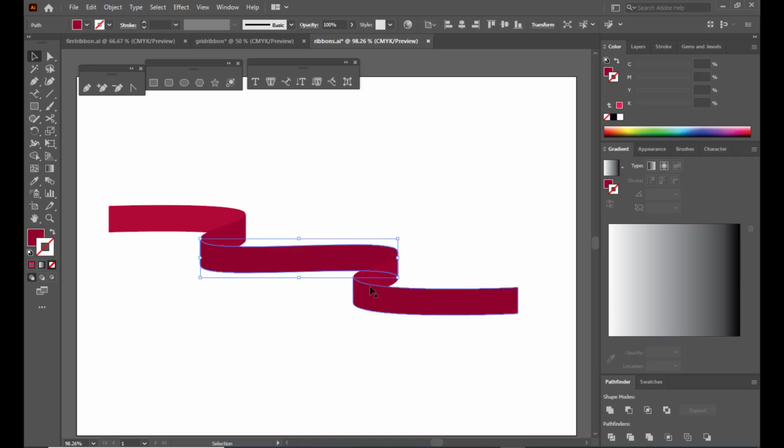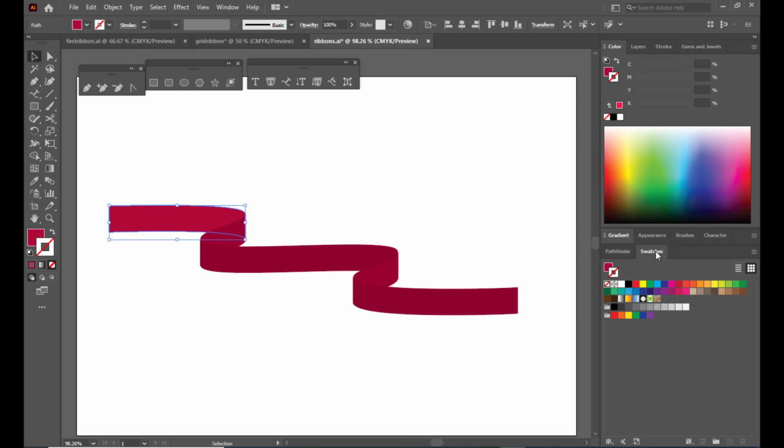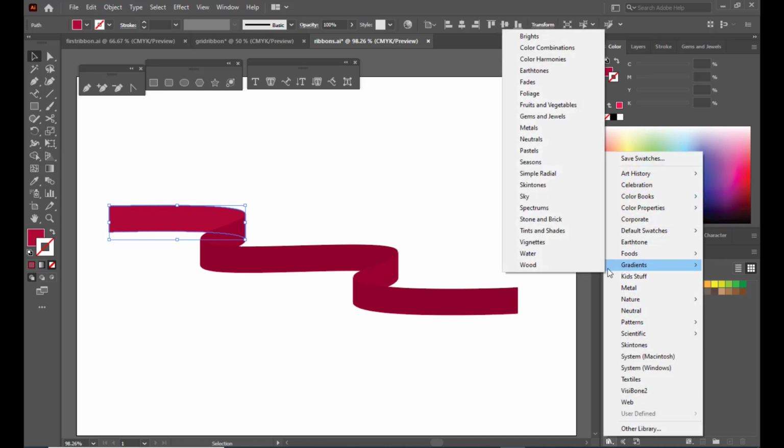Once all these shapes are united, now it's time for us to apply colors. We'll select the back one and directly apply swatches to this. We'll select the Swatches panel and select Gradients from the Swatch Libraries menu, and here we can select Gems and Jewels.